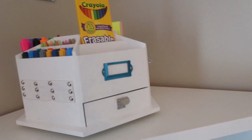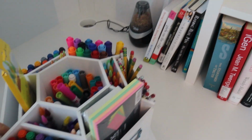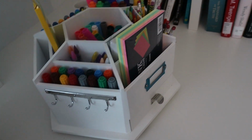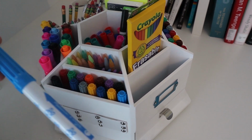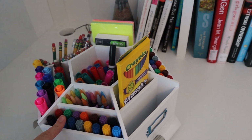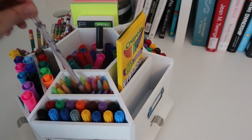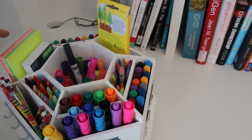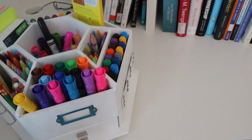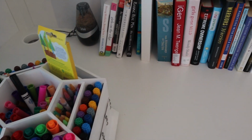So there's that. And then this has a lot of our art supplies. Watch out, I might drop this on my head. Okay, so the carousel itself is from Michael's. And if you get a coupon, then they're pretty cheap. And so I just fill this with markers. These are stamped markers from Melissa and Doug. So we like those. I just bought those on Amazon. And we refilled this at Christmas time. So before it had normal colored pencils, now we have the twistable ones. We have some scented markers. There's just normal markers here, pencils, note cards. That's basically it. And sometimes in the drawers, I'll have sticky notes or tape if I need those things as well. So that's for my kids.